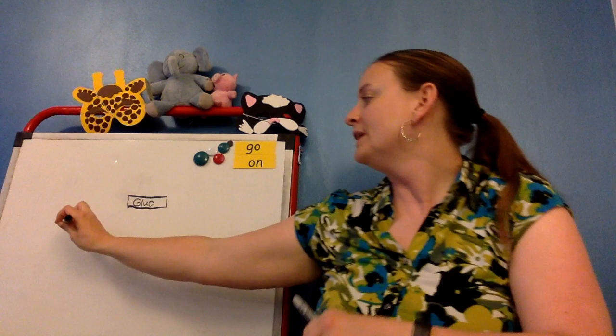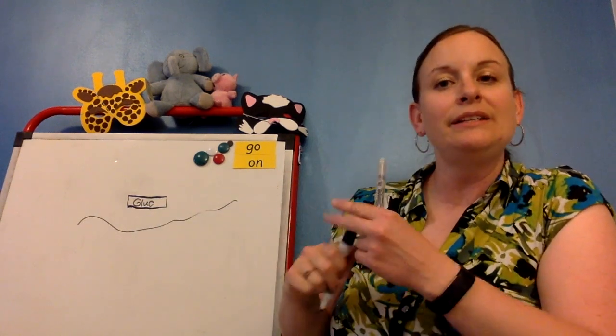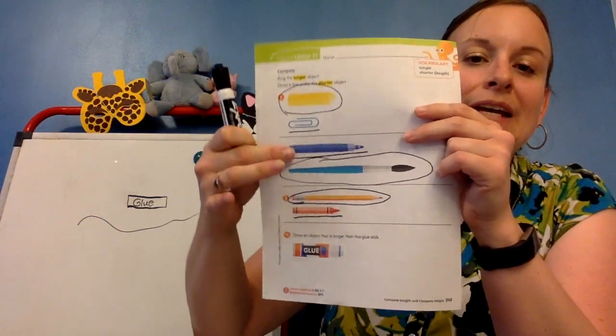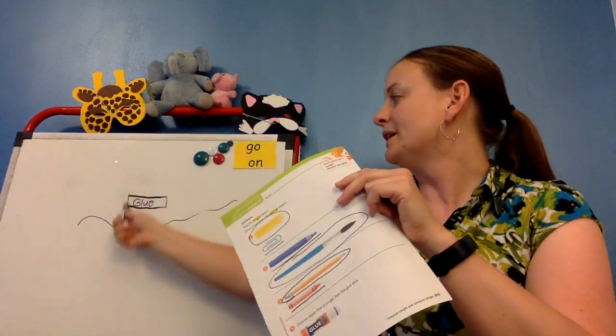Whatever it is, remember the rule, it has to line up. Can I just draw a thing that goes from one side to the other? Nope. Remember, they've got to line up. That's the key. Going back to this paper, see how the things line up? Whatever you draw, I want it to line up with the glue stick. You could even draw a light line in there to show that you lined them up. And obviously I know because you're just drawing on your whiteboards that it may not be perfect, but I want you to do the best you can.